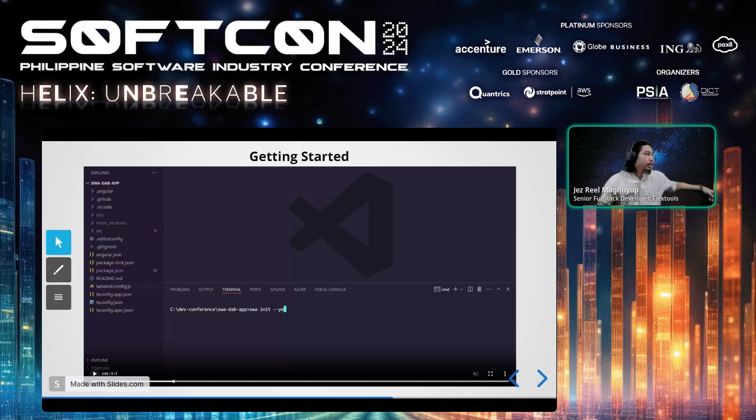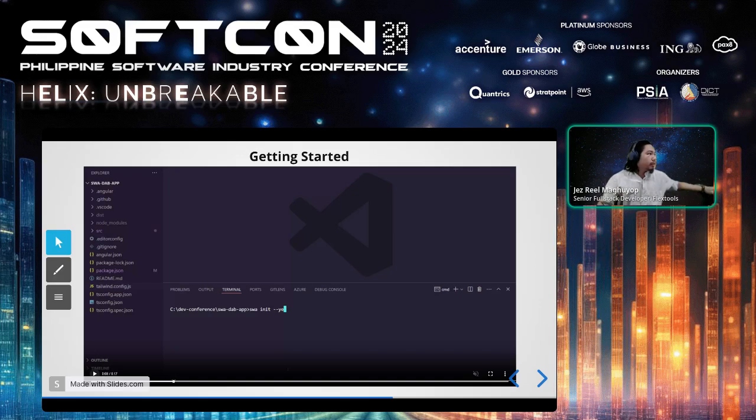Nothing very fancy here. You can do the same in... forgot to mention, you can use Azure Static Web Apps and Data API Builder in other famous frameworks out there like React, Vue, or even just plain JavaScript with just plain HTML in it. You can do this, but I'm using Angular.